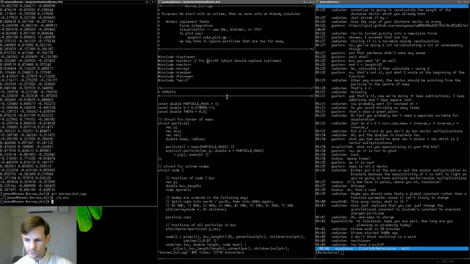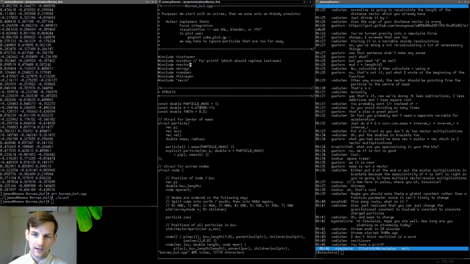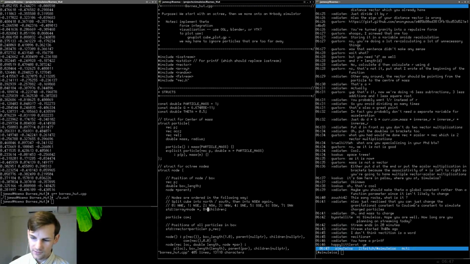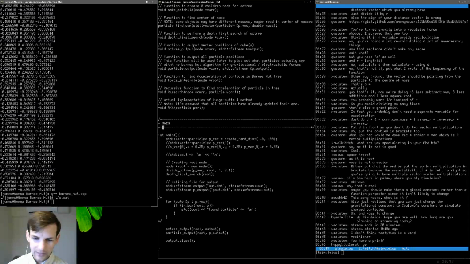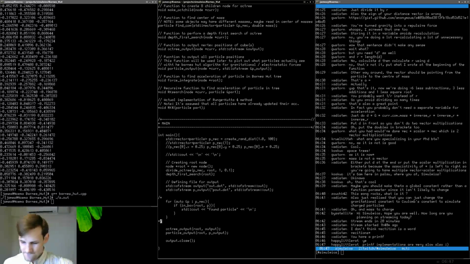Okay, good. Seems to be fine for me. Okay, so in the last 15 minutes, let's go ahead and run this function that we just created. So we have all the nodes being generated. Let's go down to main. And I might need to split this up into a header file really quick. printf implementations, in my opinion, or at least from what I understand, are rather quick. But maybe I'm wrong there.